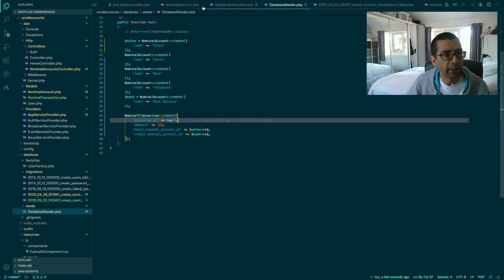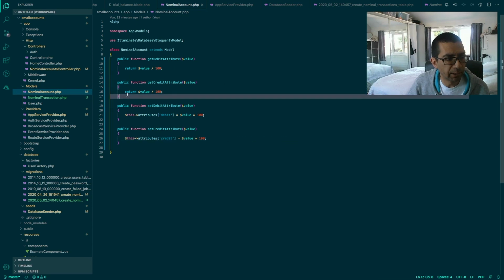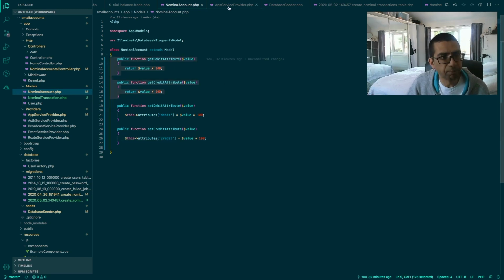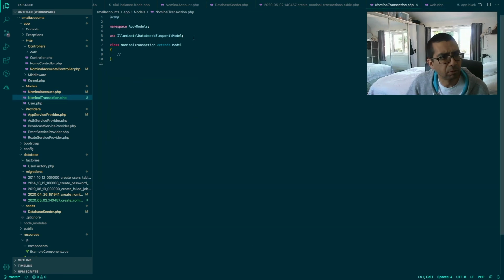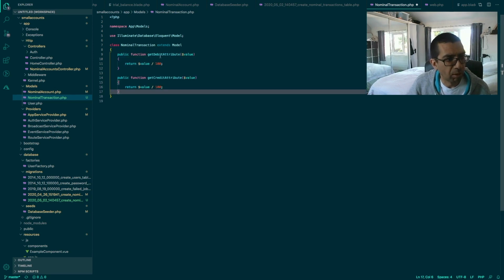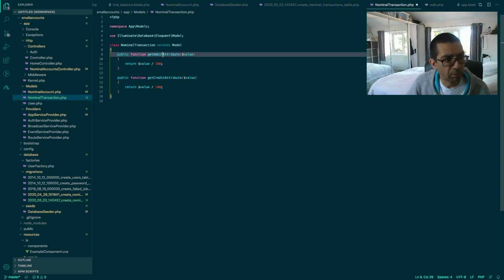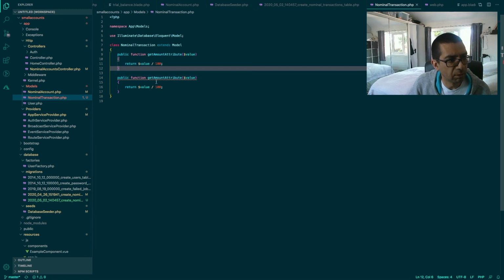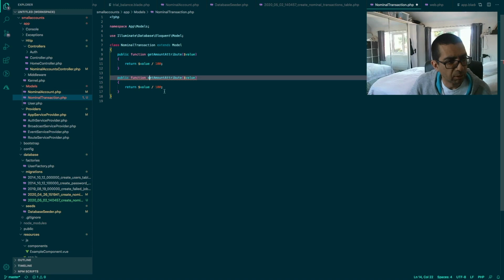Now, oh yeah, what we also need to do is this little modification. So let's get our nominal transaction. Get amount attribute, set amount attribute, and that should be fine. Oh, the wrong ones.